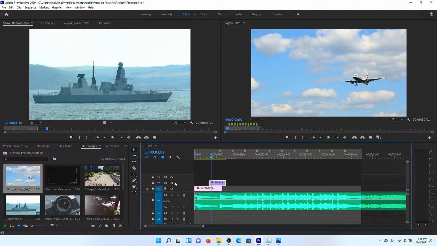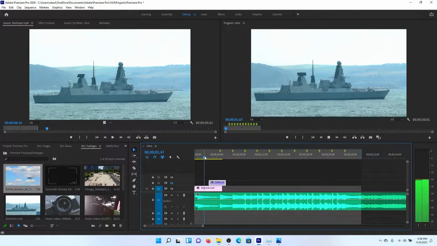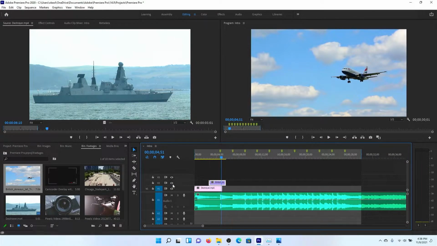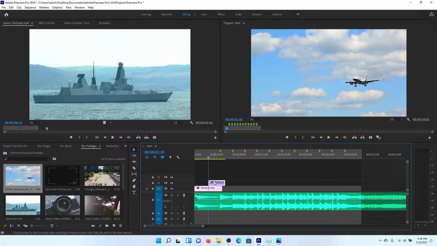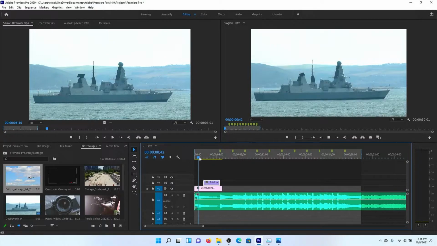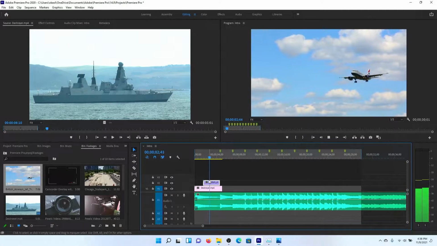You see, if I hide this layer and I play this, the ship video plays, nothing stopping it. But once I unhide this by clicking the eye here, this video that is on top of it works in layers. The layer on top overshadows the one beneath. Do you get what I'm saying? Like you can't see this hand because this hand is in front of you. That kind of stuff. So just so you see.